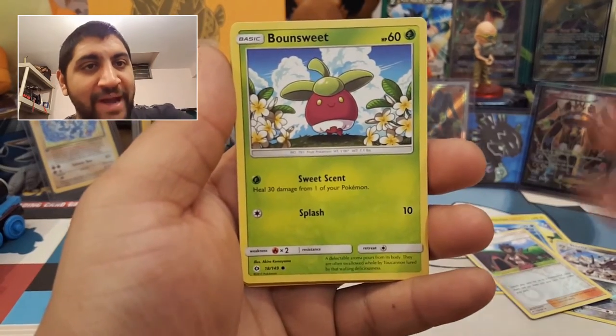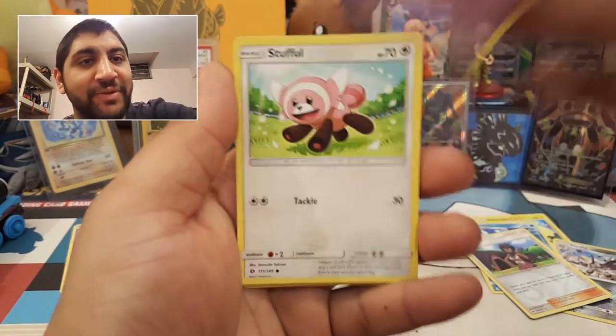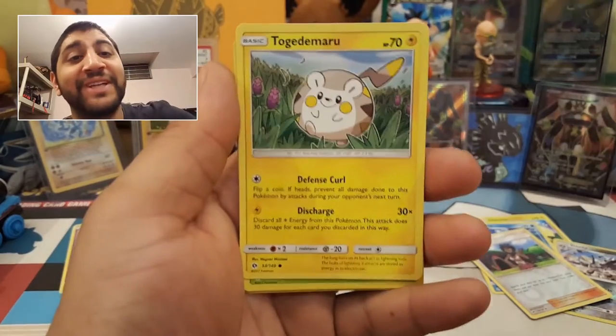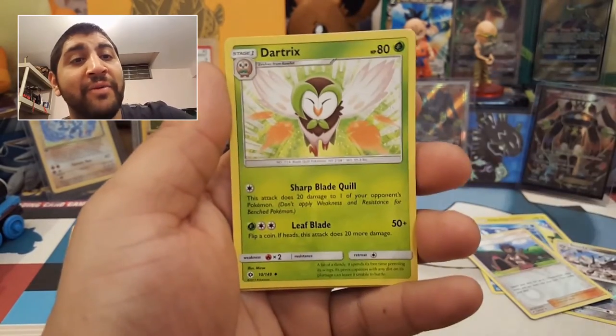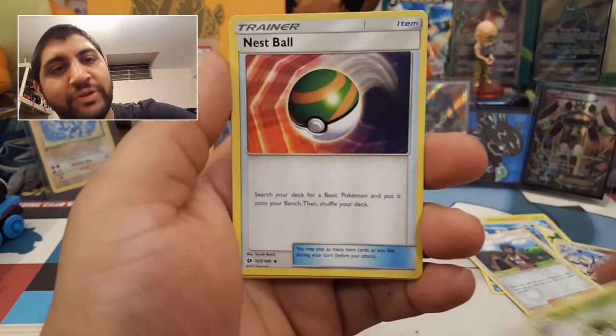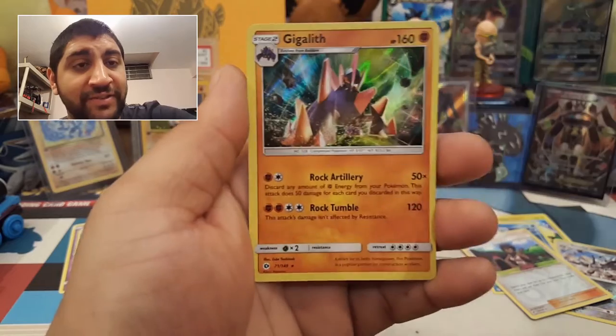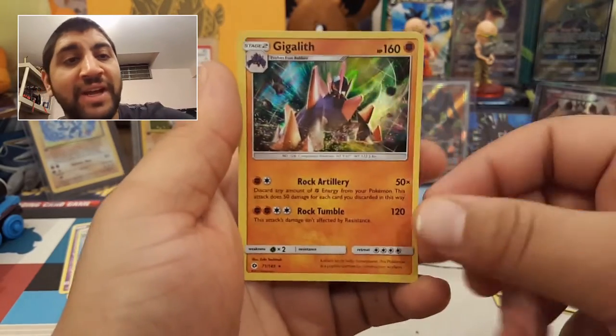So we got Bounsweet looking super cute as well. Dewpider by some rocks. Marill. Stufful in a field. Togedemaru. We got Dartrix, that's a very nice card. I like Dartrix a lot, super cool Pokemon. Nest Ball, Rotom Dex, a reverse Stufful, and another holo, Gigalith.